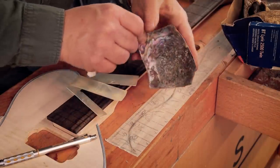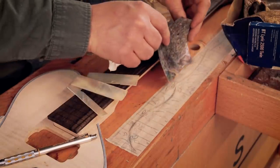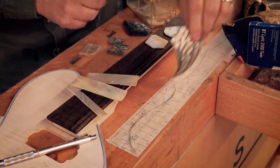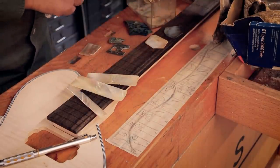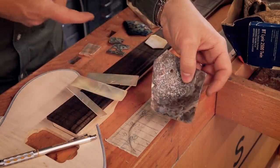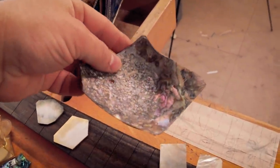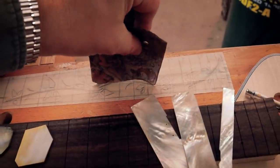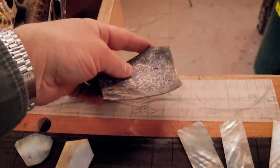You got that shape there. The same piece has got a different curve on this side. I could design the whole vine based on using different edges of this one piece of abalone. I think I'm going to have to try that. Yes, I'm going to do that. I'm going to use different edges of this to get my shapes and different curves and things, and I'll adjust the design a little bit in order to do that, as long as this works.